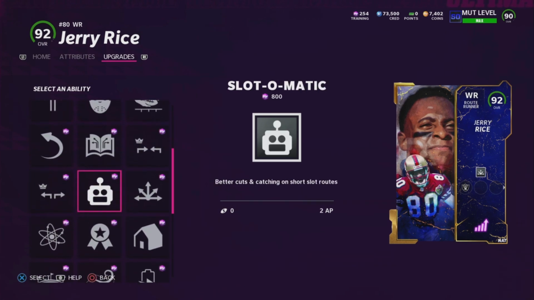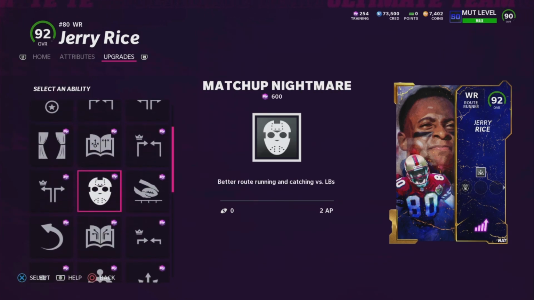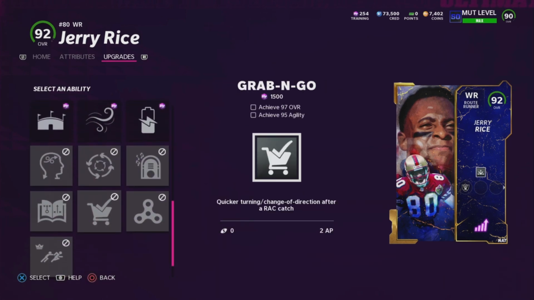And I believe Grab and Go is the other one. I don't know where it is. Slot-O-Matic is a good one as well, but kind of outdated. It was good at the beginning of the year. It's always good at the beginning of the year. But there is one, it's called Grab and Go. I don't know if Jerry Rice can get it yet. I believe it's right here, right?